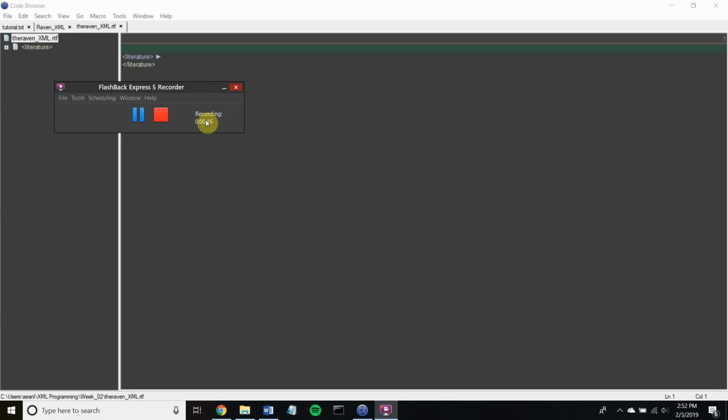This week, you asked us to download our own code editor and then to create, or rather, I guess, sort of translate The Raven by Edgar Allan Poe into an XML document. So my goal in going through this is just showing you a rough draft, the first version of the Raven as an XML document, using this code editor called Code Browser. It seems to work pretty well. I'm sure I don't have the full grasp of it, but I did spend quite a lot of time going through it and making sure that I understood it as well as possible.